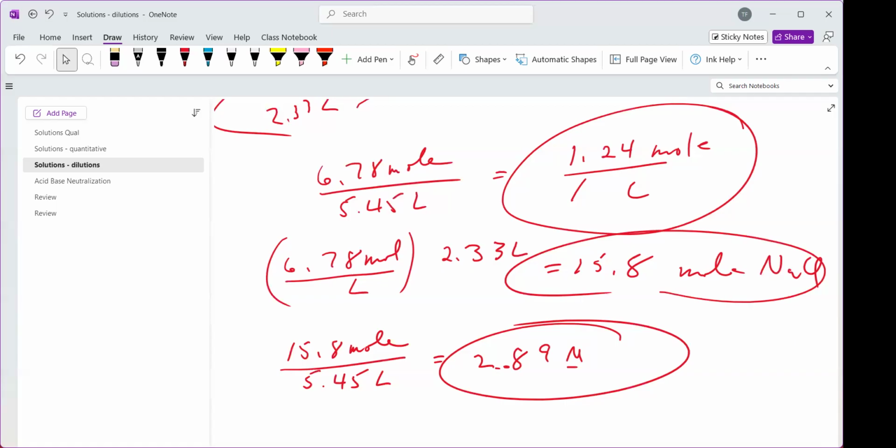Mole, mole, mole. Now, tomorrow I'm going to talk about acids and bases and neutralization reactions. Because when an acid and a base get together, something is neutralized. That's what our lab is about.